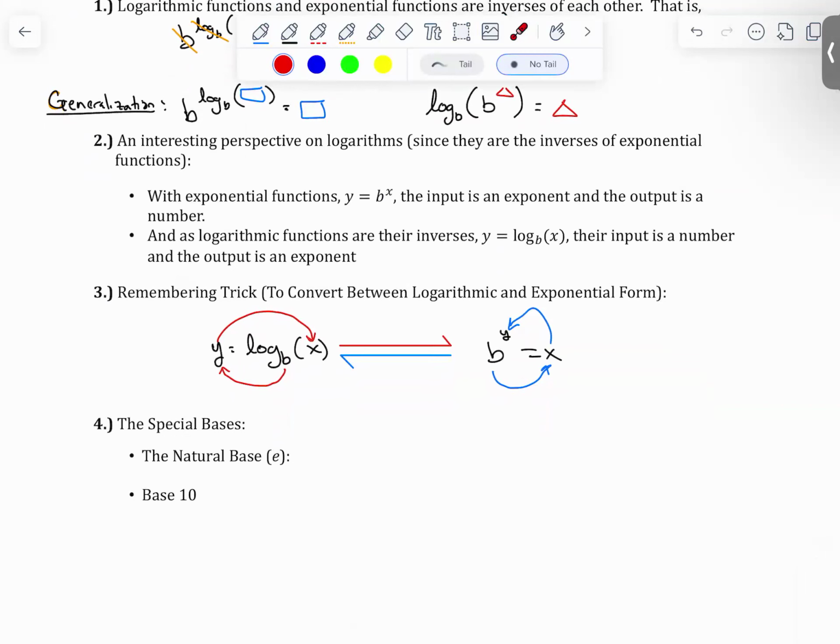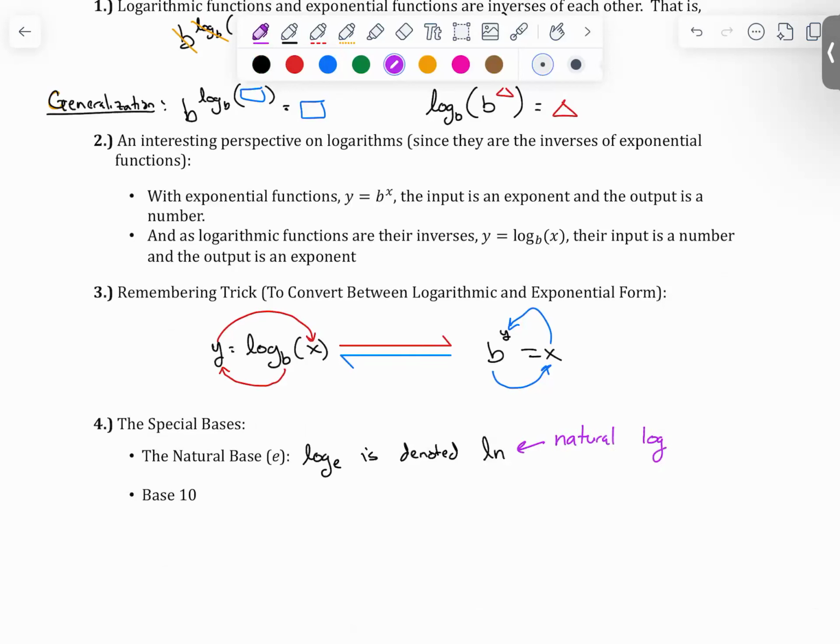Now, we've talked about e before, the natural base, e. Because it's so commonly used, instead of writing log base e, it is denoted ln. It looks like a capital I and n online because our capital L's and our capital I's and our lowercase L's look very similar in text. But that's an ln, and that stands for the natural log.